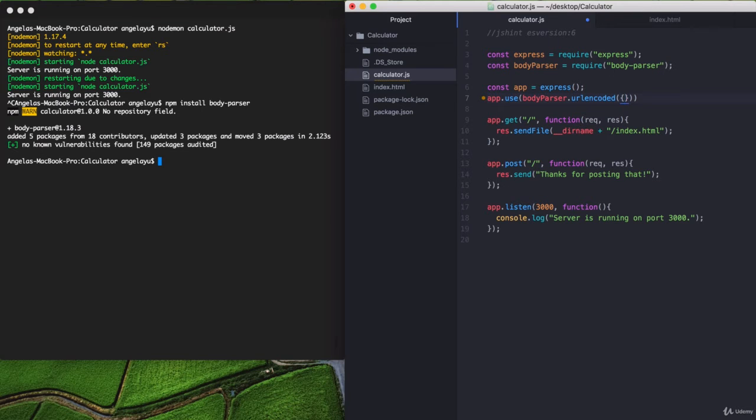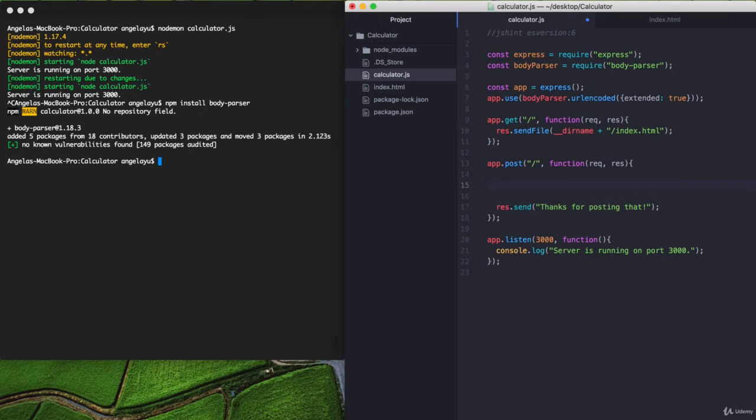And in addition to that, we're going to add an option called extended, and we're going to set it to be true. And by setting that extended option to true, that basically just allows us to post nested objects. And it's not something that we're going to be using, but it's something that Body Parser is requiring you to explicitly declare. So this is basically the code that you need to write every single time you want to use Body Parser. Now, why would you want to use Body Parser? Well, it allows you to go into any of your routes and you can tap into something called request.body. And this is the parsed version of the HTTP request.